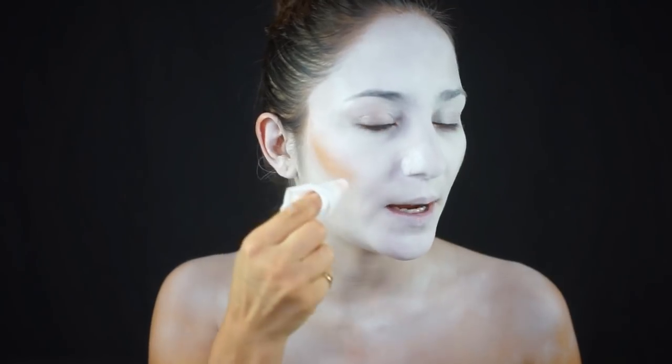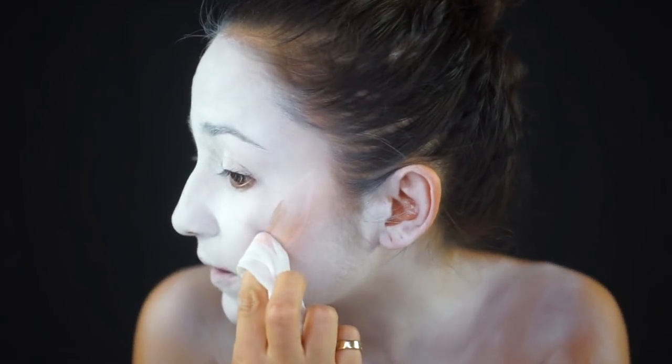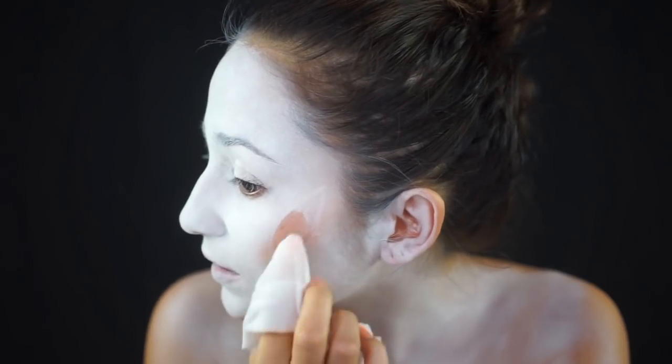Okay, now that I am all powdered down, I am taking a makeup wipe and I'm going to wipe around the edges where I overlapped, because I want to make sure I have bare skin for all of the stuff I'm going to glue on my face.